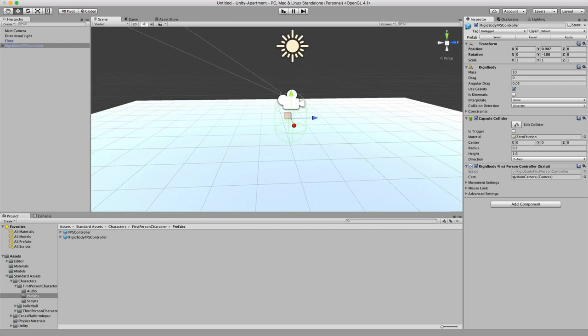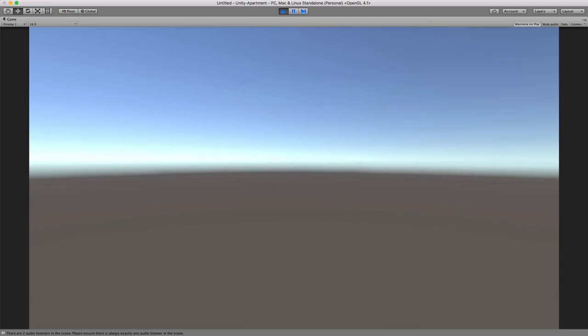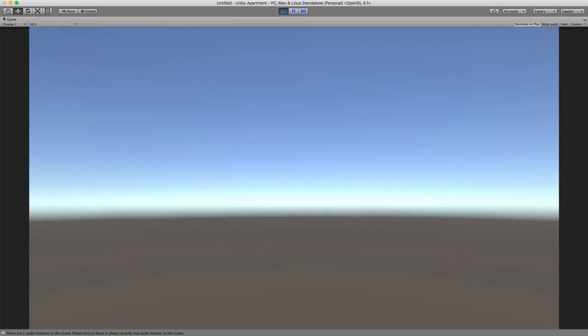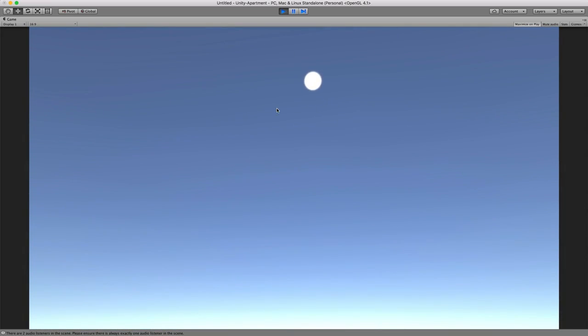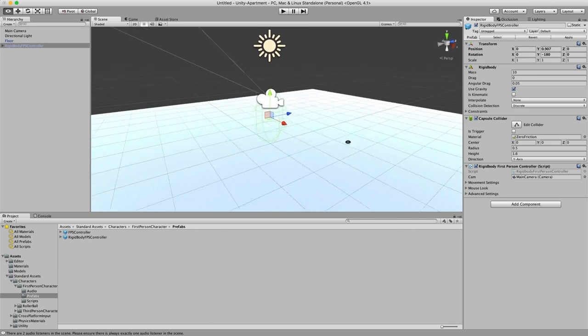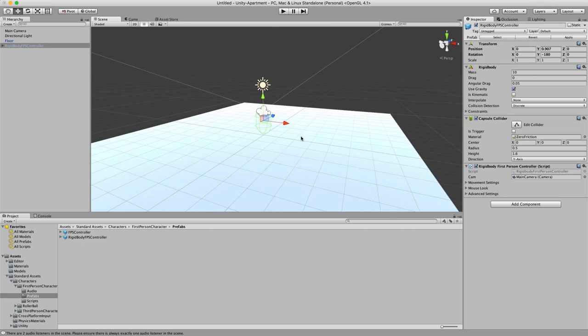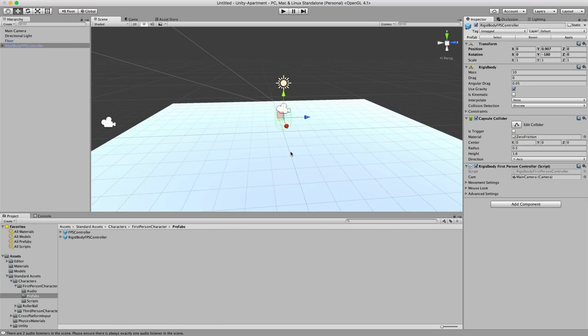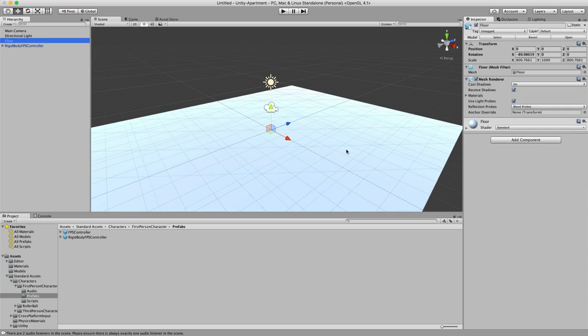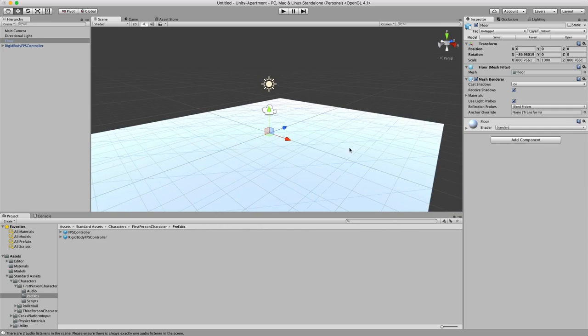Now if I hit play, I can now move around, but the problem is I'm just falling now. I've fallen down through the polygon plane. So what I need to do is create a collider that'll keep me from falling down through it. So what I can do is choose this floor object here and add a collider to it.